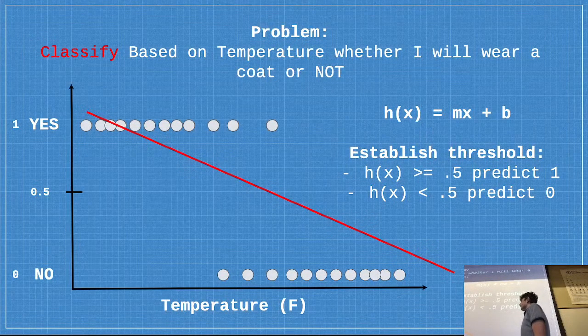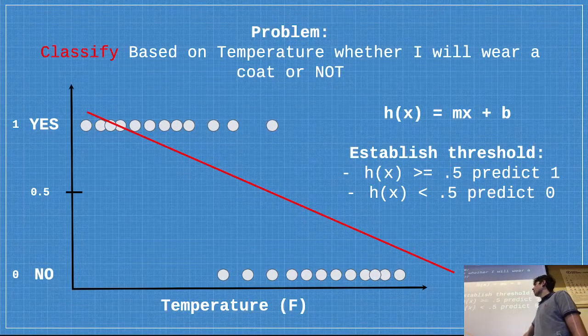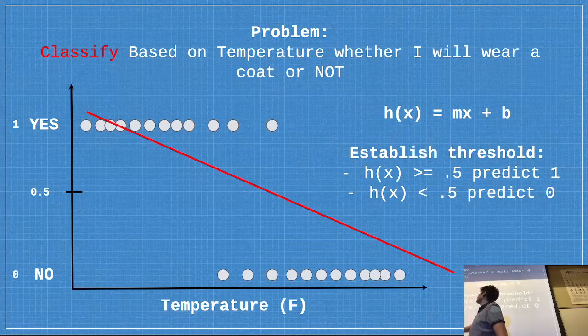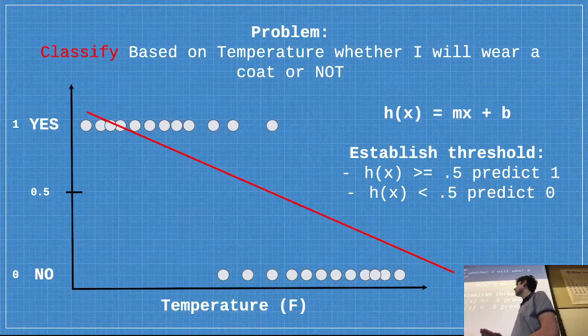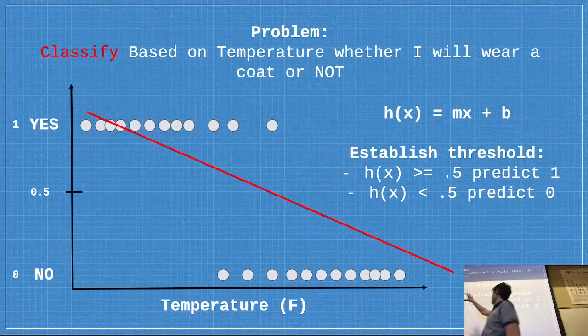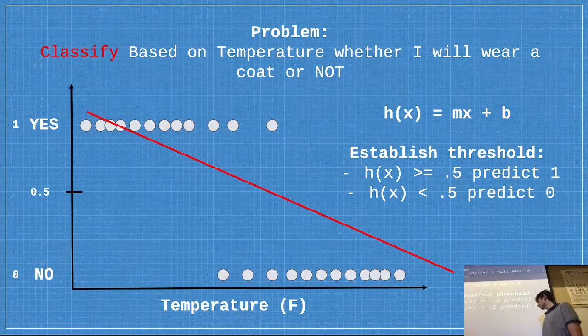And so the idea is, can we have some hypothesis function that can take this data and, no matter what outlier we have, better predict probabilities? Because there's no temperature where I'm going to say, hey, okay, it's 70.9 degrees, I'm no longer wearing a coat. It's kind of a range, and it's not exactly linear. There's some kind of nonlinearity that exists here.